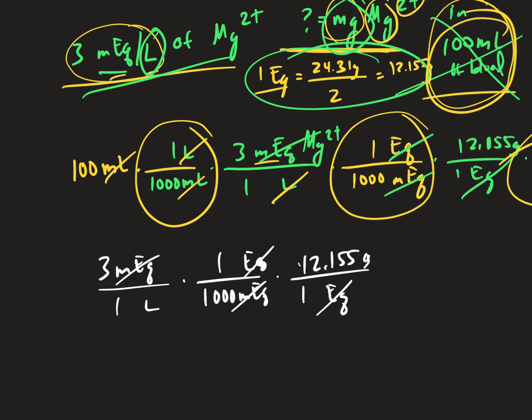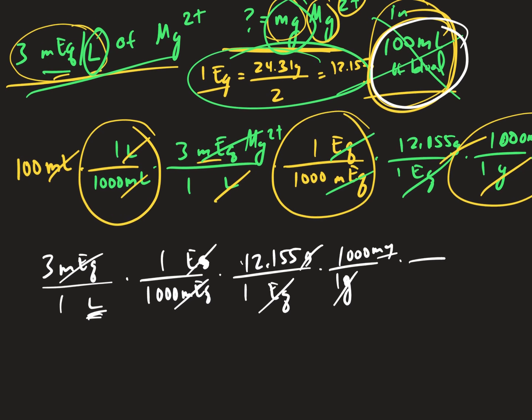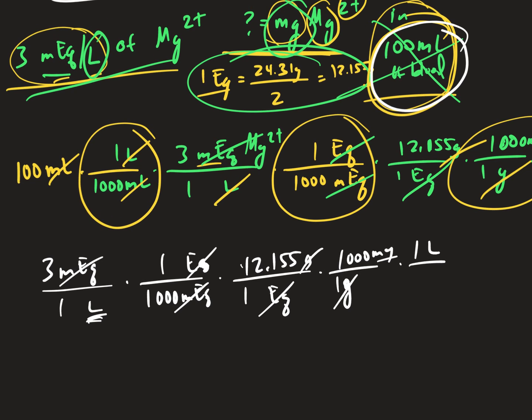And then what? I went to 1 gram equals 1,000 milligrams. I still have to convert to milliliters. Okay, so we have milligrams here and we have liters here. So we still didn't use this. Let's convert liters to milliliters. So 1 liter is the same as 1,000 milliliters, right? Yeah. That goes away. And then can I just times by 100 milliliters?